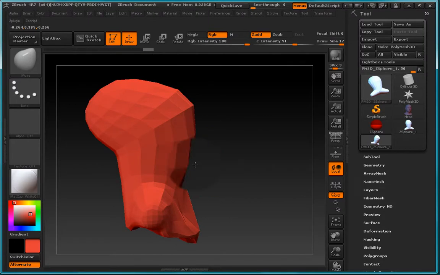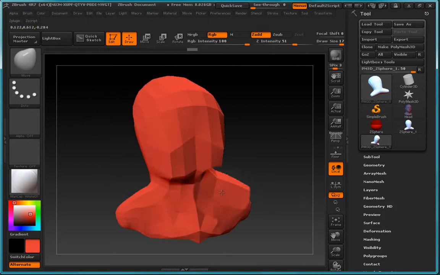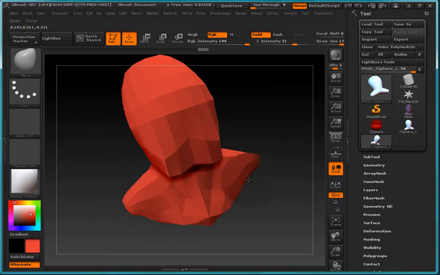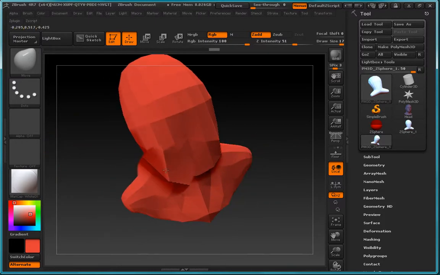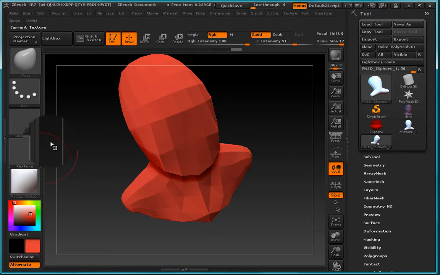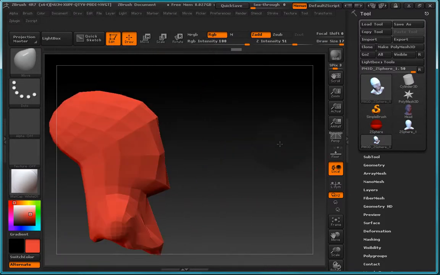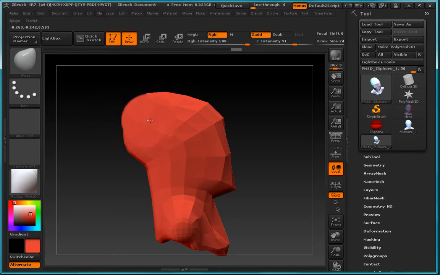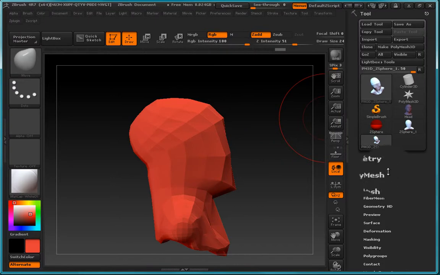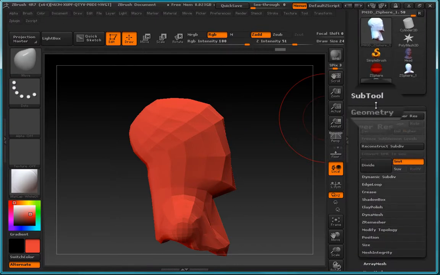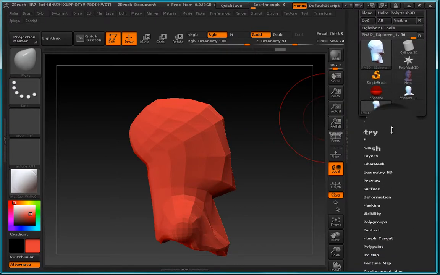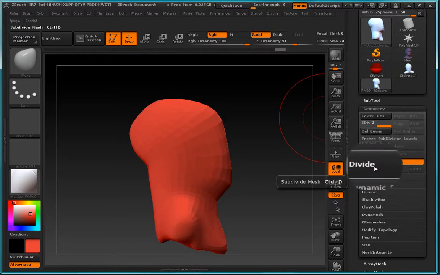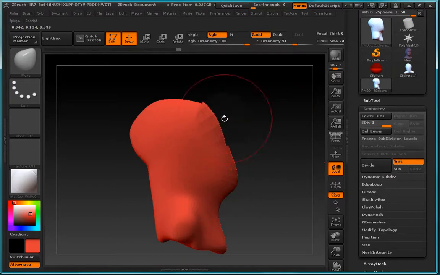So we can make this more into a character shape here. And once we've done that, we can start to add geometry and a bunch of resolution to this. Just like all the other things we've been working with, we can go to geometry, divide, and we can start to subdivide, and we can start to move this around.